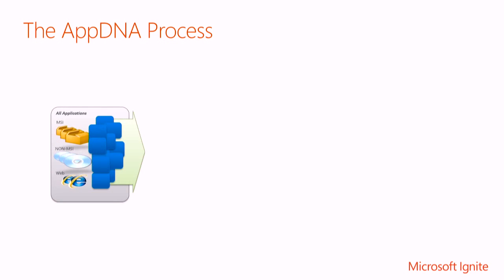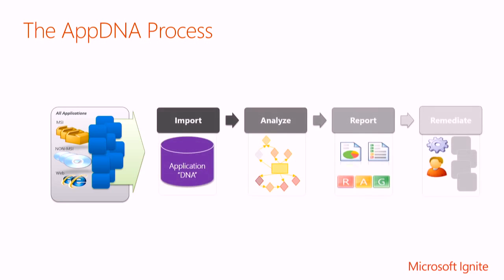So just to go through the process for you, so you can understand this a little bit better. We take your apps, we import them, we crack them open, we look at all the metadata, we pull that into a database, we run some heuristic algorithms. What I mean by that is that we check how the applications work against a target operating system, and if they interoperate properly with each other. So if there are dependencies, and if there are missing dependencies, what they are. There's a number of checks that we do.